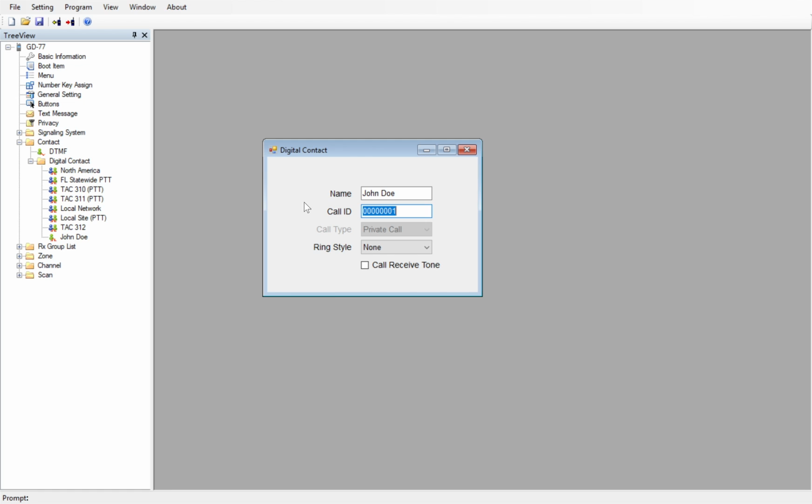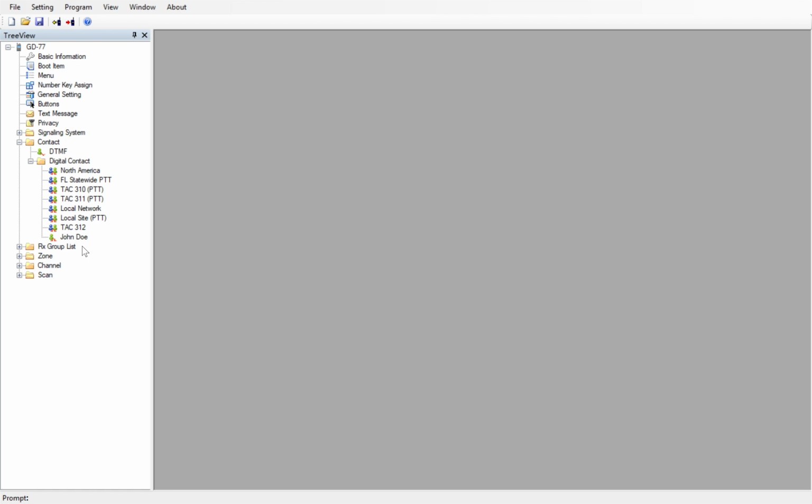But let's say you want to add him and he adds you. You put his ID number, whatever it is. Now it's in there. You pick John Doe. It will contact John Doe, and it will only go up on his radio. This is kind of frowned upon with repeaters, especially if it's not yours, because you're going to hold up a time slot, part of that channel, to talk to someone individually. If you want to talk to someone individually, you might as well just call them on your cell phone, I guess. So, anyways, let's delete this.